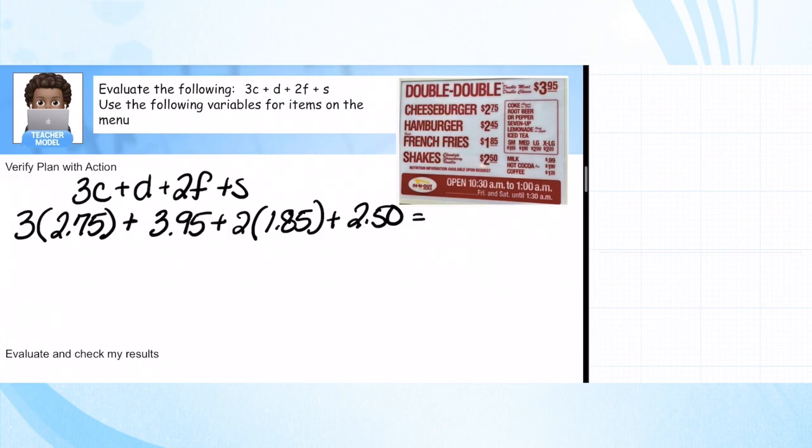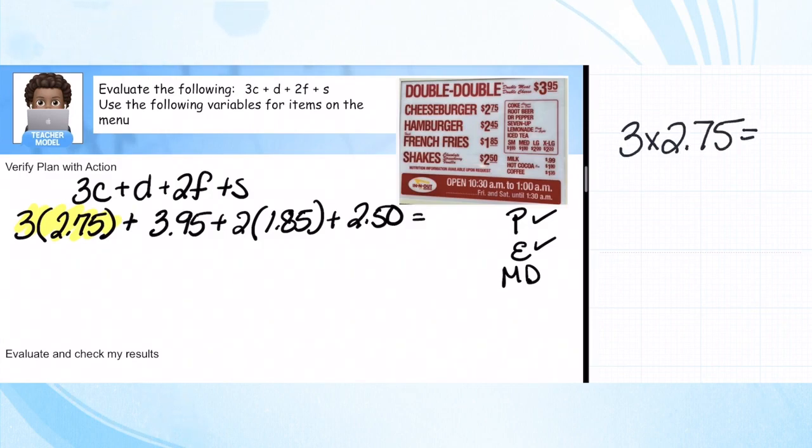Now we're going to slim this down using our order of operations. Again, we can't do any adding until we figure out everything else. So all our numbers are actually in parentheses. I know normally our first step is to do what's inside the parentheses. There's no operation in there, so we're going to move to the next step. There are no exponents. So now we're going to multiply or divide from left to right. We're going to start with our first one, 3 times $2.75.